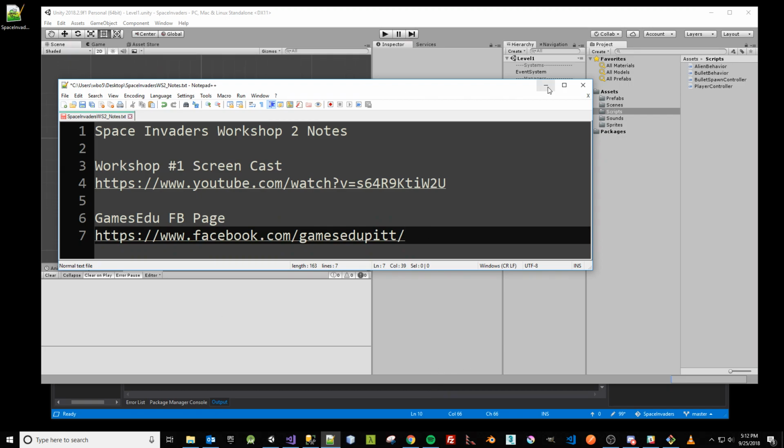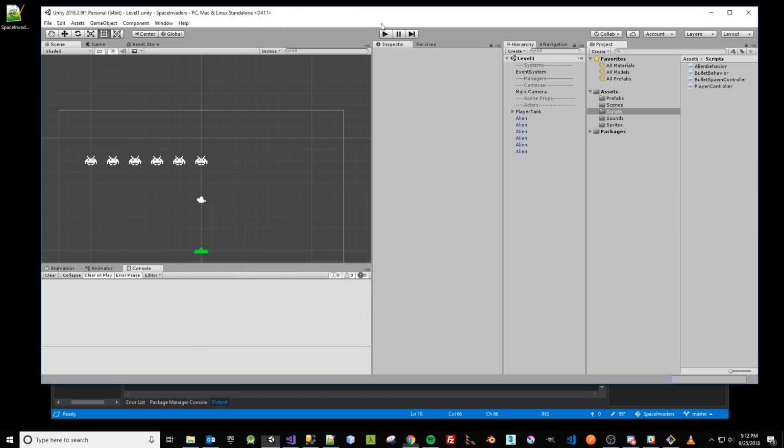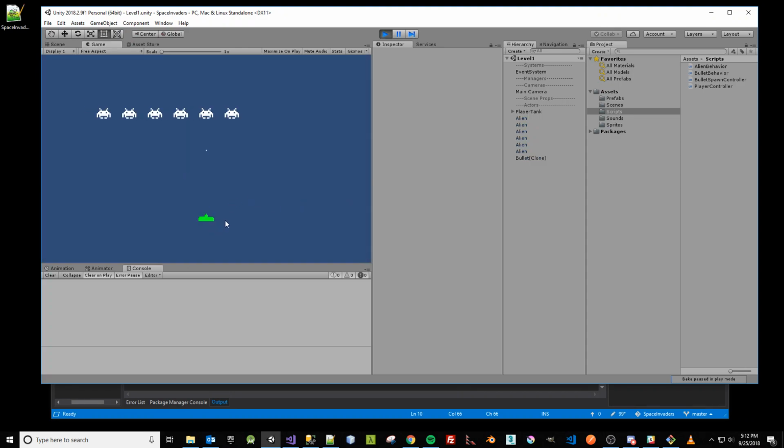Okay. Without further ado, we're just going to dive in here. The current state of the game is as played. We have a little ship here. I made this little art guy, made him a tank instead of a ship. Doesn't matter though. This is the state of the game as it was at the end of Workshop 1.